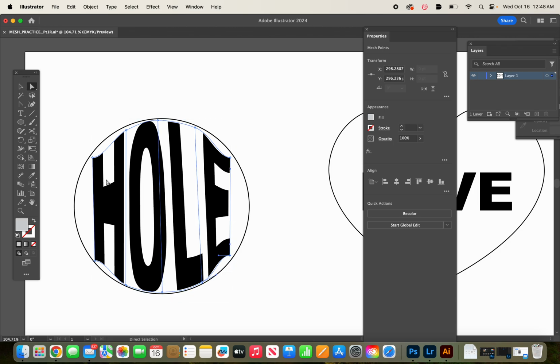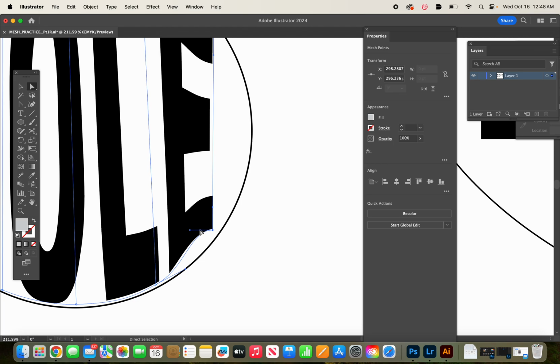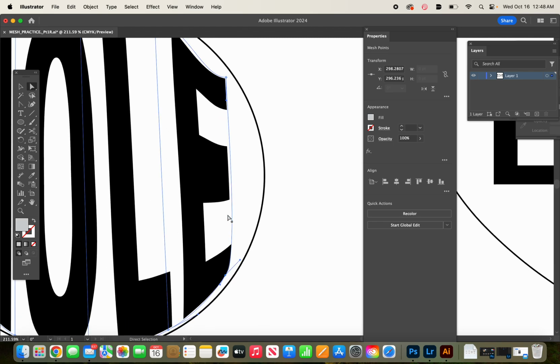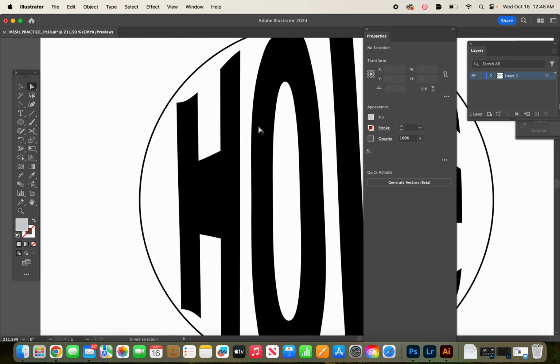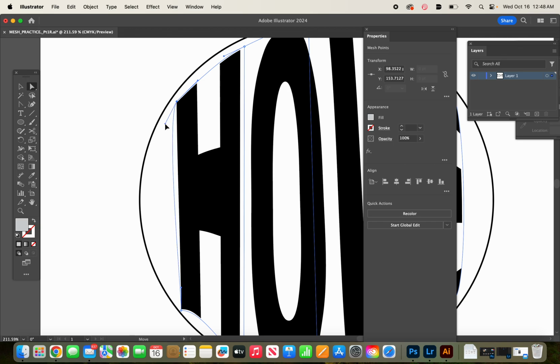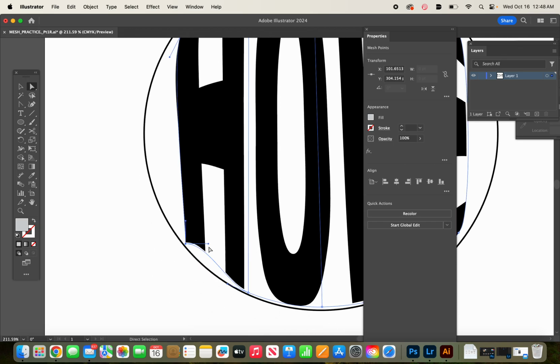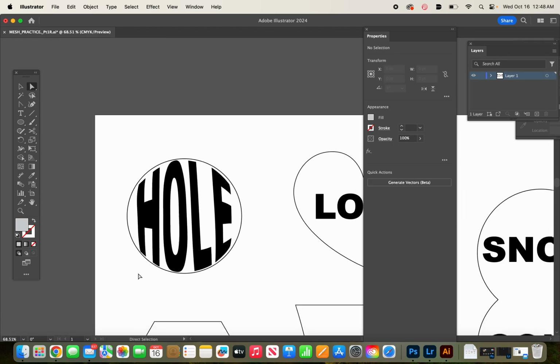So now I'm going to do my 4 corners. With the corners, both sides do not adjust, so you'll have to do one handle. You can see this other side didn't move, so I'll have to adjust it. Right now this is dipping down, and it should go along with the curve of my circle. So I'm going to click and then curve this side out a little. I'm going to click, bring this up, and this one out slightly, and then one more. I'm going to bring this down and this out slightly. Okay.